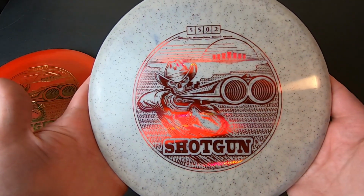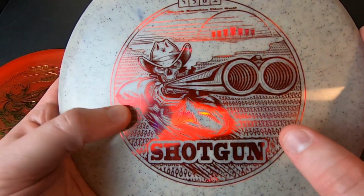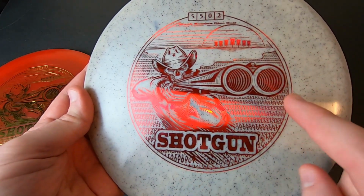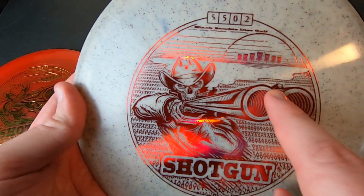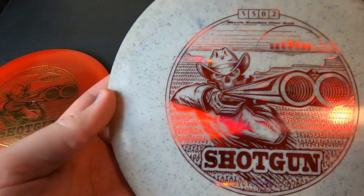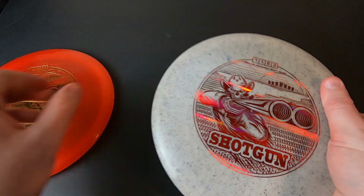And here is a look at the stamp. Pretty cool. It is a little bit hard to see all the detail because of how iridescent it is on camera, but up close you can see that there's actually chains kind of mimicking rifling in the inside of this shotgun. You also have the little skull as the bead sight on the shotgun as well. Baskets in the background, you got some chain texturing and stuff, and all in all I really like the artwork. I think it's pretty cool.